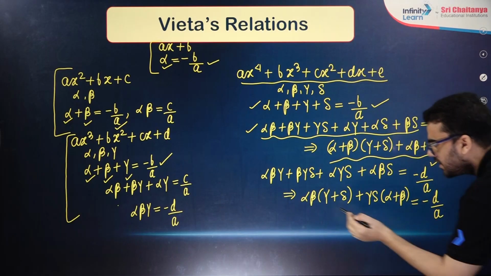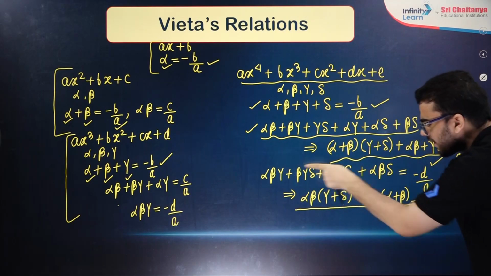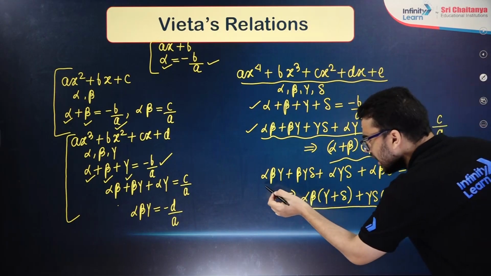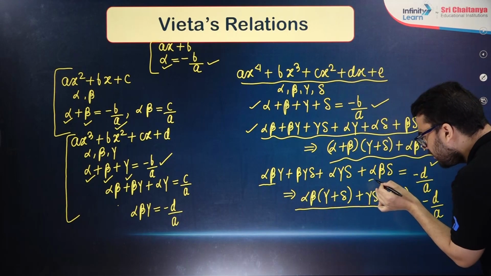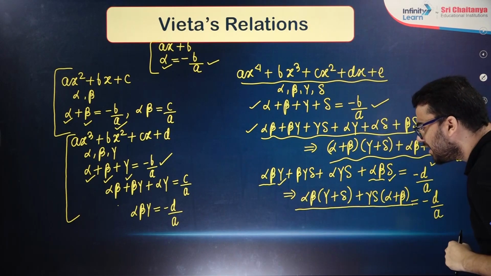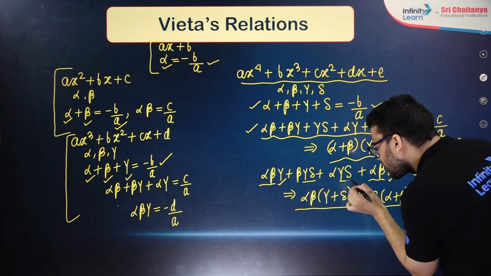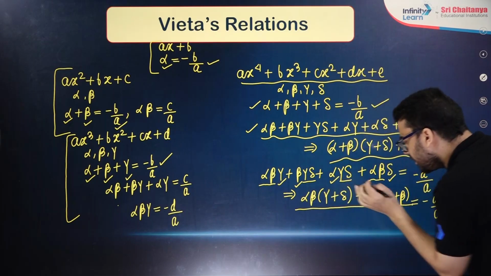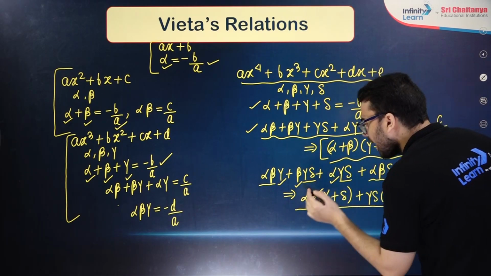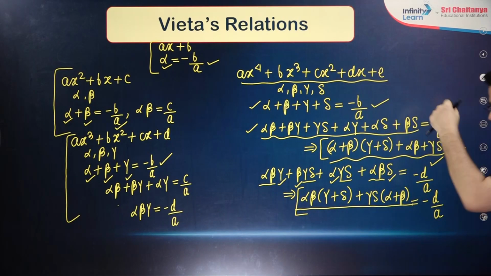So you see, this thing is very important. And from where is this coming? It is just coming from the factorization of this thing, nothing else. You can obviously check it. You see, alpha beta you can take as common. You'll get gamma plus delta over here. Similarly, over here, gamma delta you can take as common. You'll get alpha plus beta over here. I hope that is clear. So this relation and this relation, you can say they are star relations basically.